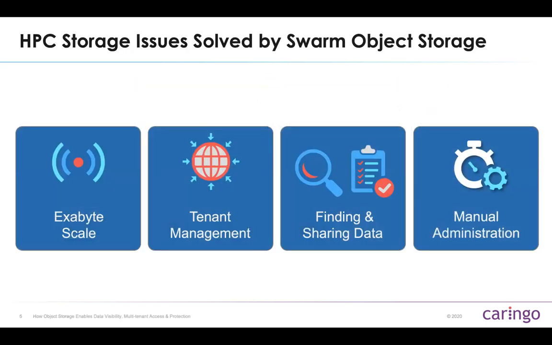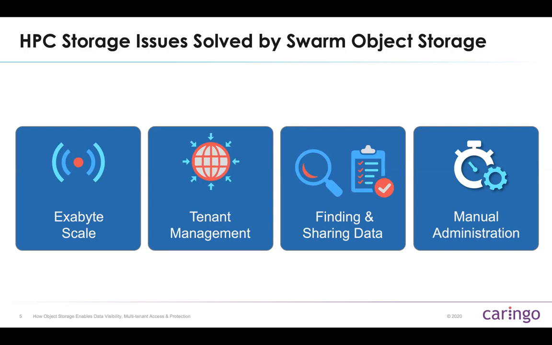From an issue perspective, here are the issues we hear most often from our HPC customers. They struggle with scale. They struggle not only with capacity, but also being able to store billions and billions of files and being able to deliver and find those files whenever they need to. They struggle with providing access to data sets, not just to specific applications and specific users, but providing metered access that could be measured, because a lot of the times HPC organizations are service providers. They provide services to the underlying infrastructure that they have, compute services, storage resources, or networking resources, storage capacity, that kind of thing. They struggle with being able to find and share data.